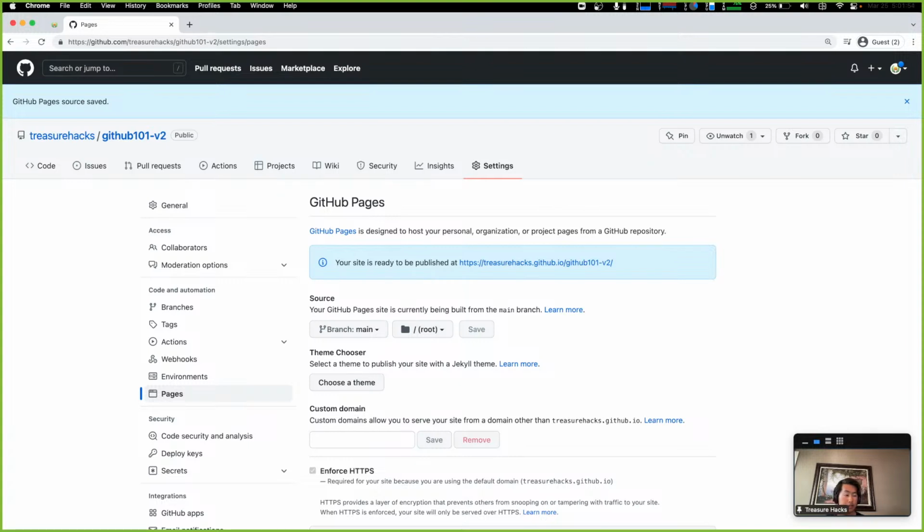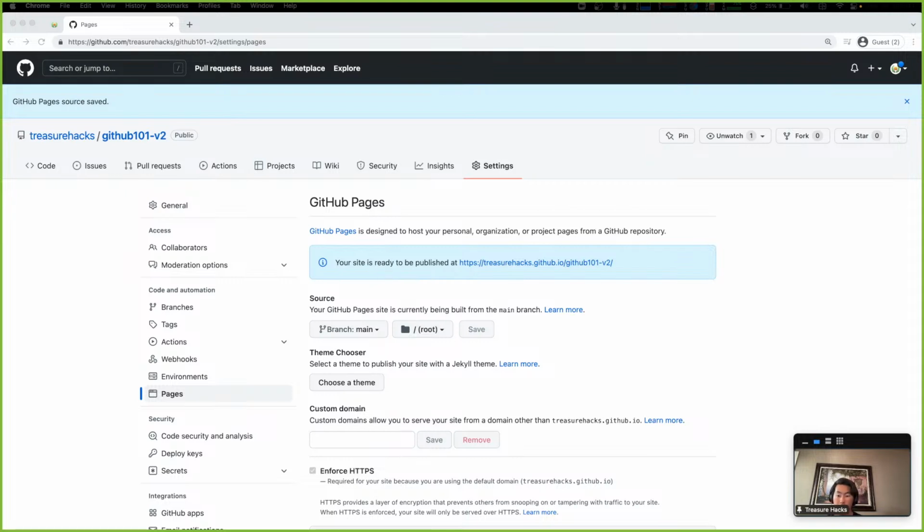After we start making changes and push the code to GitHub, once GitHub receives that code, it will automatically put it onto this website, and that URL you see right here is a URL you can share with anyone, and it's a website you can host absolutely free.